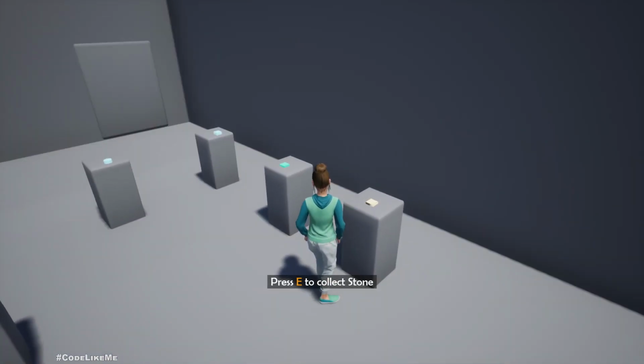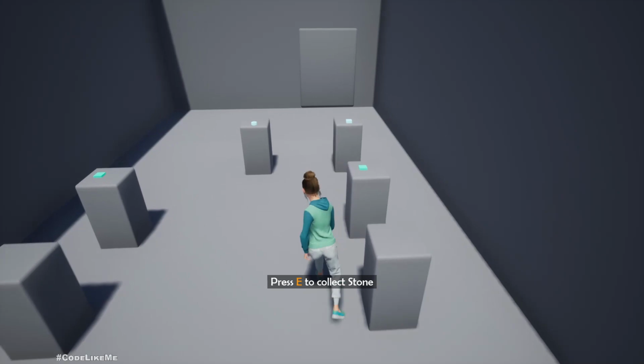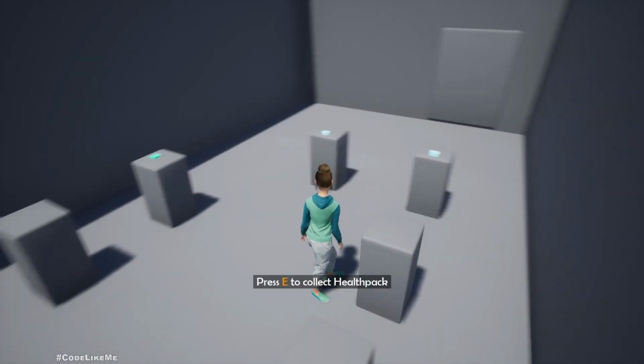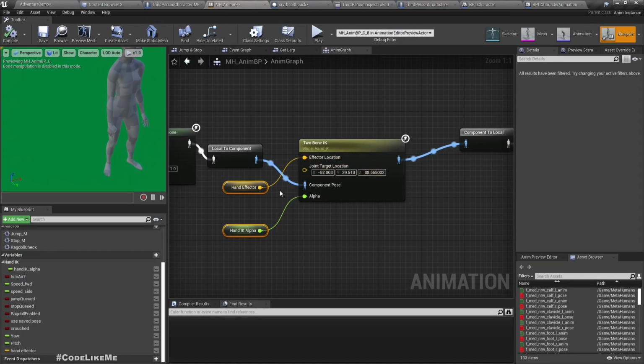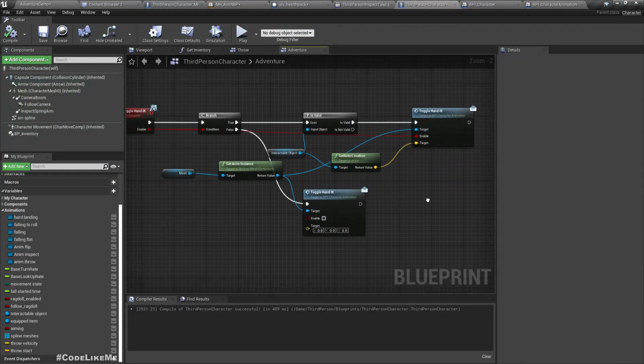That's wrong, that doesn't look good, but let's work on it. Okay, so now that it is working, what we have to do is we need to smooth it out. So for that, shall we add a timeline here?